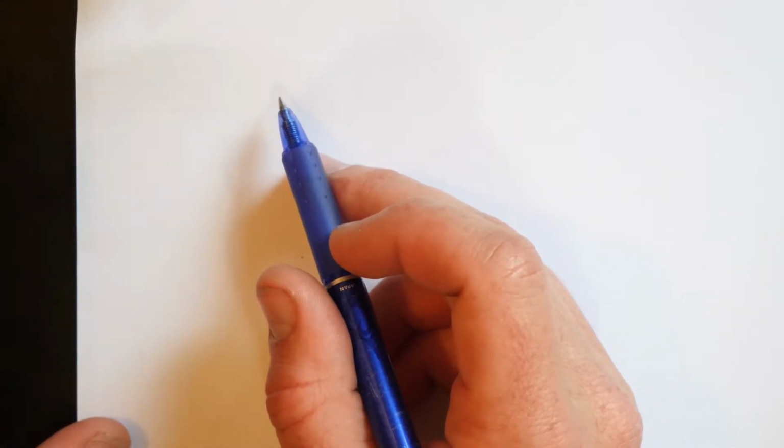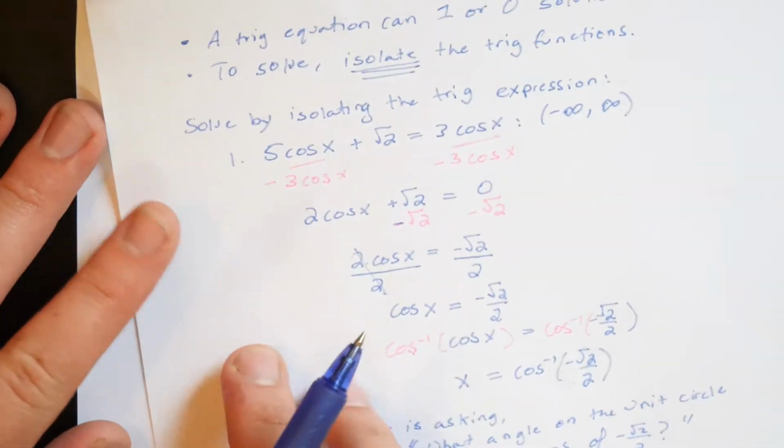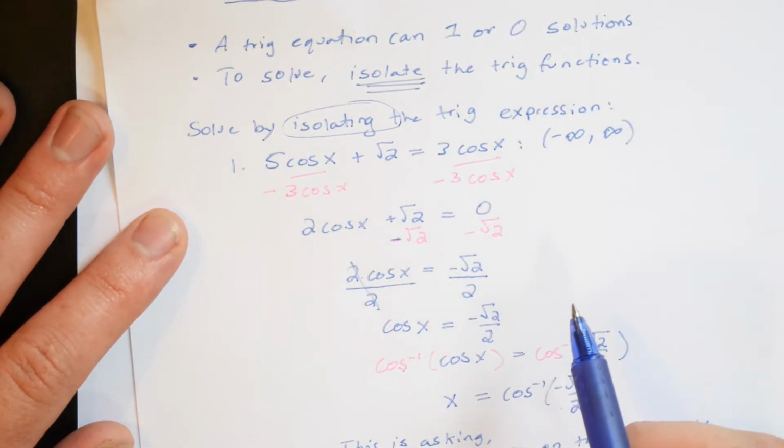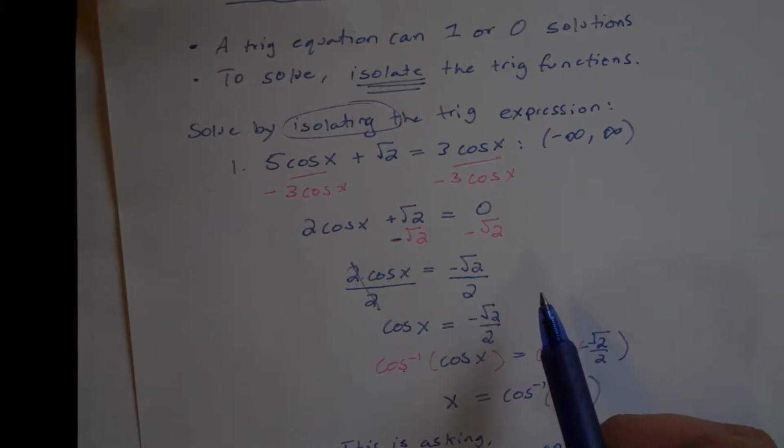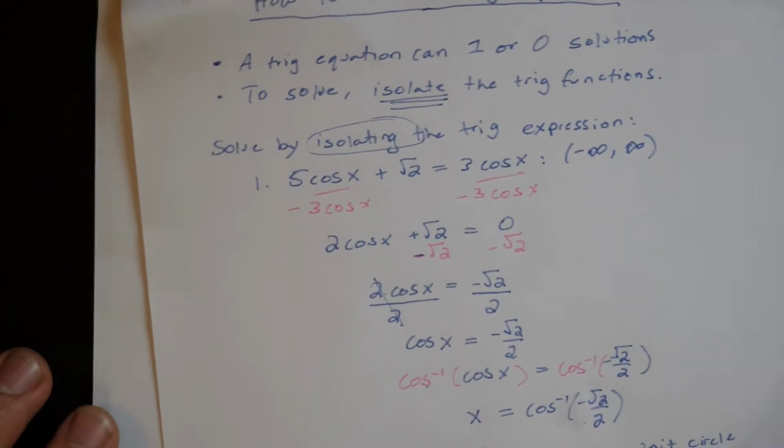All right, let's keep solving these. Okay, so there's obviously different ways that we could solve them, right? I'm telling you that this was solving by isolation. We isolated it. But there's multiple different ways that we can solve these equations, all right? So another way that we can solve them, and this is up to you to decide when you see one of these on your homework, is you have to decide, am I gonna solve this by factoring? Am I gonna solve this by isolating? Am I gonna solve this by using basic identities? I'll give you a couple examples of each, but let's solve this one by factoring, okay?